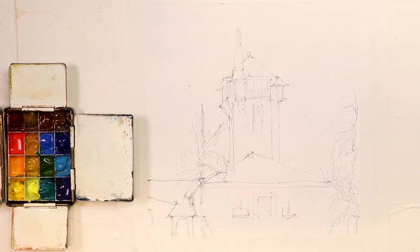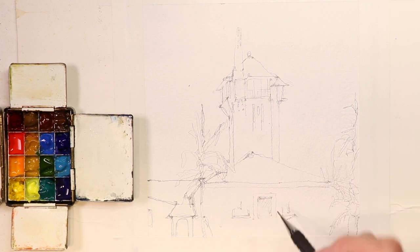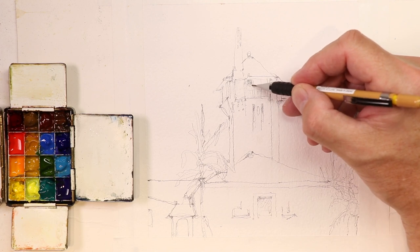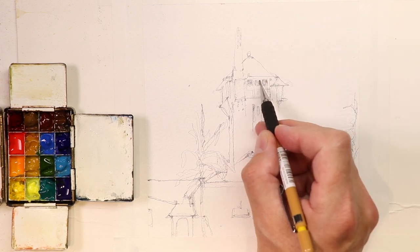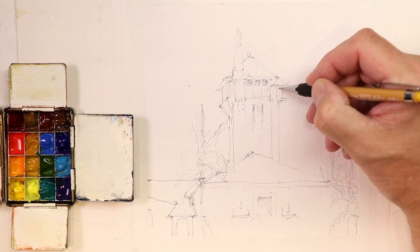When you're contour drawing and sketching your scene, try to get the darks in there. Put some hash marks in where you see the really, really dark darks, so that when you go in and paint, you know that's where you have to get your dark darks in. So that's what I'm going to do now. I'm going to start just putting in some darks here where I know I see the dark areas, the dark windows here. And there's some shadows under here, and there's more.